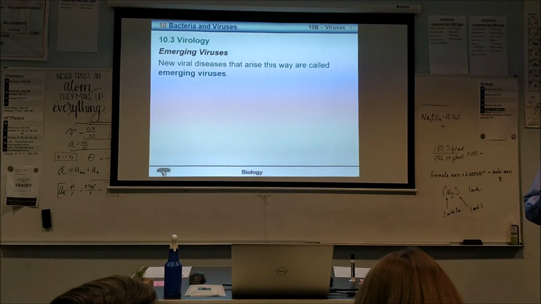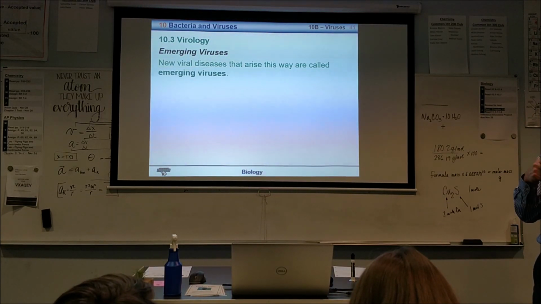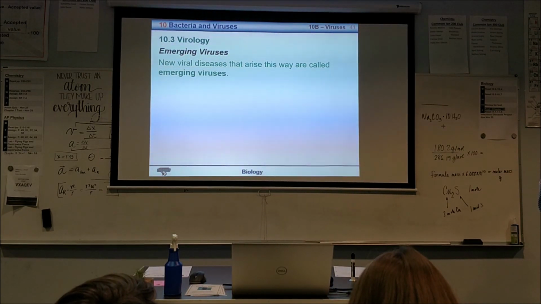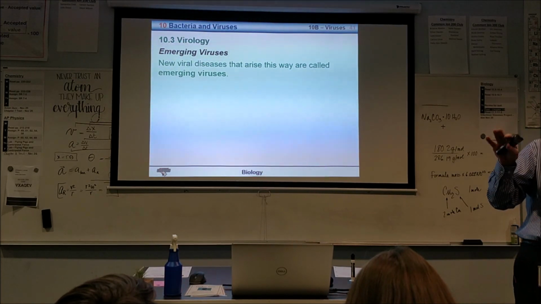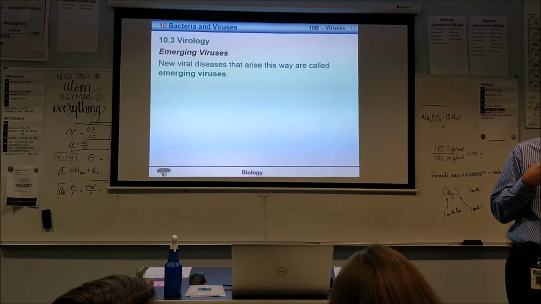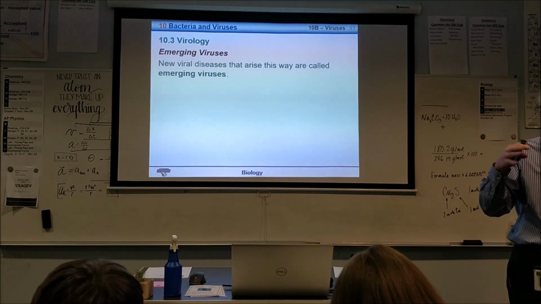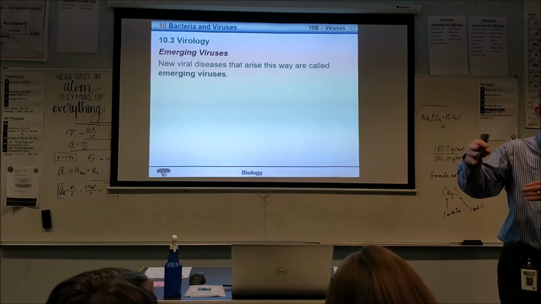So these sort of new viruses that come about through mutation in this way, we call those emerging viruses. Doesn't mean they're coming out of something. It's just that they were in one animal, and through mutations has allowed them now to affect a different organism. Particularly, we're interested in affecting us, but I suppose it could happen from one animal maybe to another animal as well.